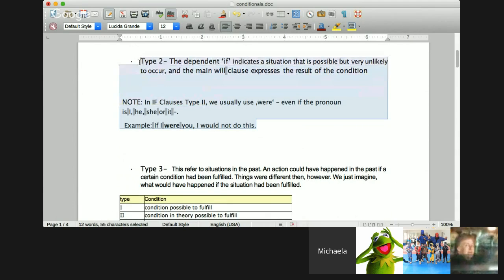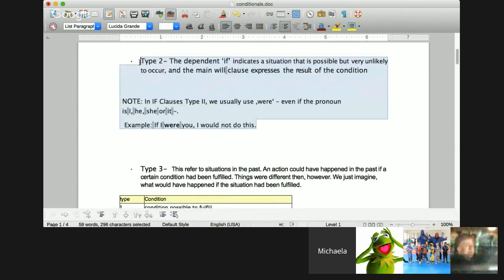Okay. So before I go over type 0, which is going to be a quick little note, let's try this because we didn't really get to practice this much. I want you guys to write a type 2, get creative, and write your own type 2 conditional sentence. Put one with were and one with was, that way we can see the difference. Try to use he, she, I, or it. Not they, because we wouldn't use was with they. That would be really incorrect, very informal. When you're ready, put it in the chat box, and we'll talk about the difference a little bit more.